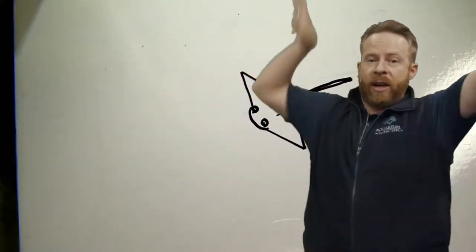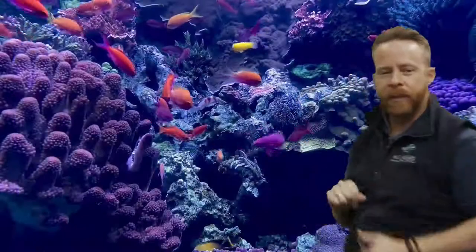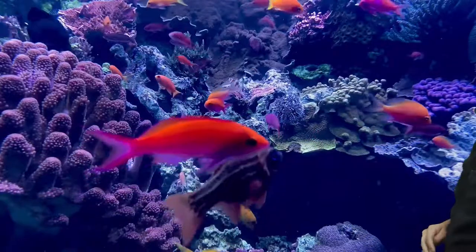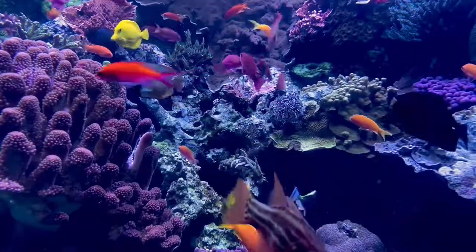Did you see any big branched corals? Like tree-looking corals? We can do some of those. Some kind of look like a cabbage leaf. That's my impersonation of a cabbage. We have some big flat ones that kind of overlap. And then there's these big, heavy branched ones like this. So there's a lot of different kinds of coral we can add to a coral reef. And a lot of fun colors.